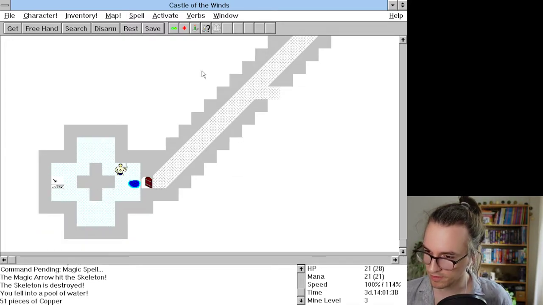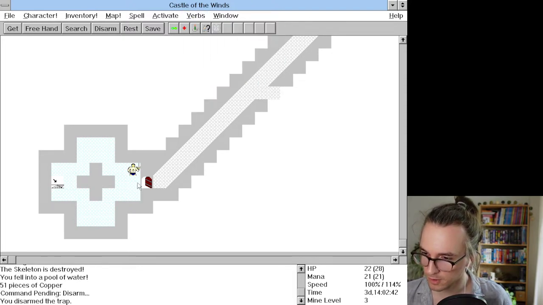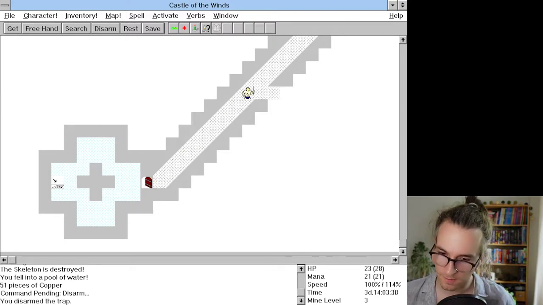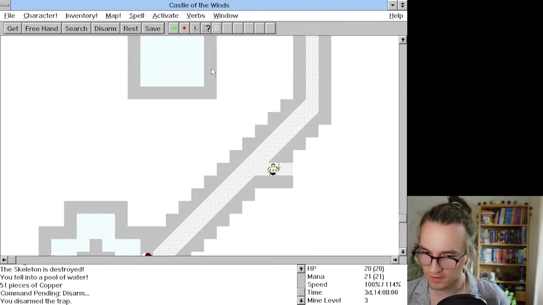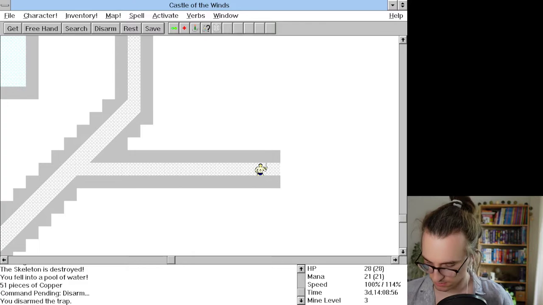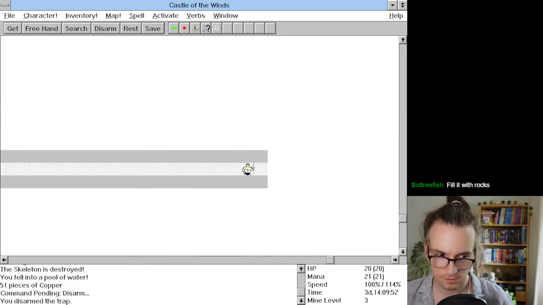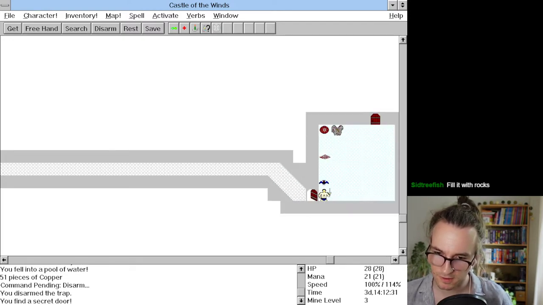Okay, pieces of copper. Actually, let me see. Can we disarm this trap? We have disarmed a pool of water. That's how you do it. Let me quickly rest until healed, which doesn't take as long. Yeah. Let's keep going. Fill it with rocks. Yeah, I guess that works.